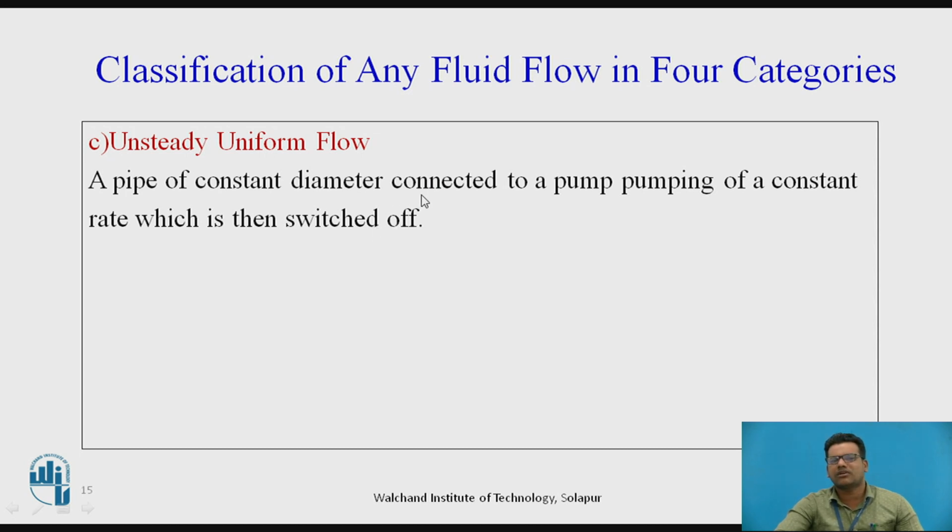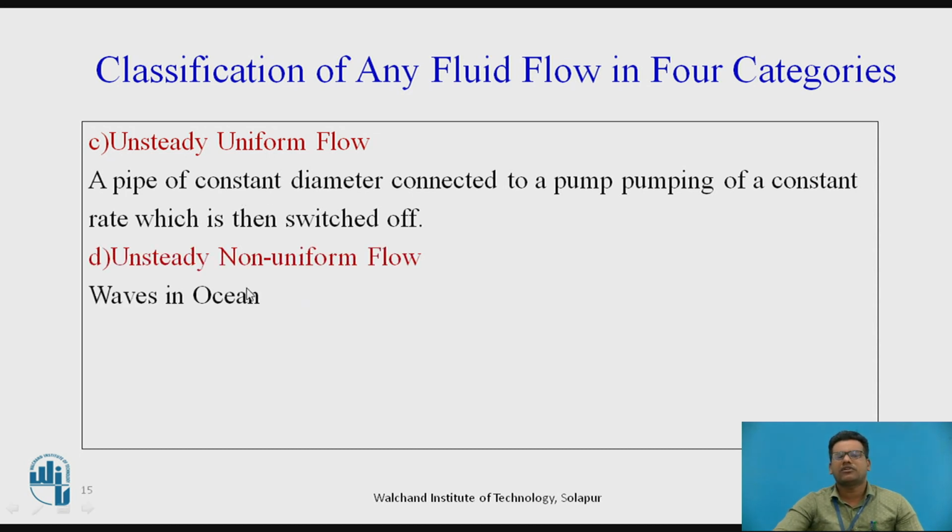Now if you measure the velocity at any point at the initial stage, the velocity is 20 meter per second, then we switch off, then it is going to reduce, but at every point the velocity is going to remain the same. Means initially 20 at any point, then after switch off it will reduce, 10 meter per second at any point, then 5, then 2, likewise. Means the flow is uniform, but it is changing with respect to time, then that type of flow is called unsteady. Means from 20 to 0, the properties are not fixed with respect to time, therefore that is unsteady. Therefore this is an example of unsteady uniform flow.